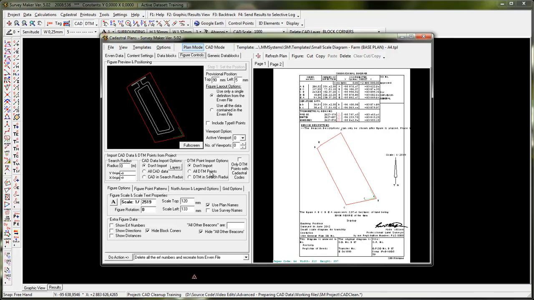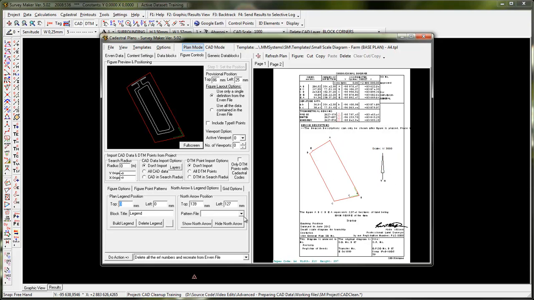Now once again, if we want to rotate this, we can punch in degrees, press enter, and it will be rotated, and also the scale we're working at, we can punch in a scale, and as we change it, the figure automatically updates. And then once again for the north arrow, I can set up any north arrow that I want to use, and if I save this template, this will now become the default setting for all the rest of my small scale diagrams.